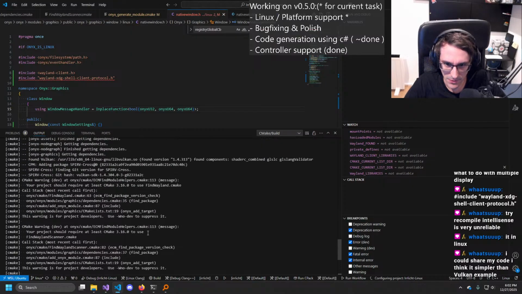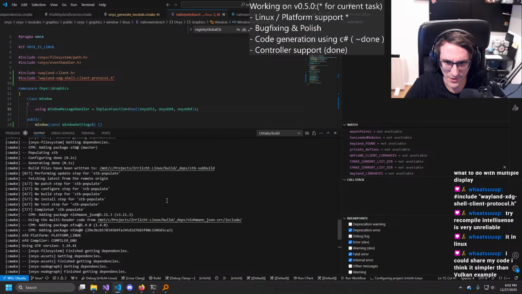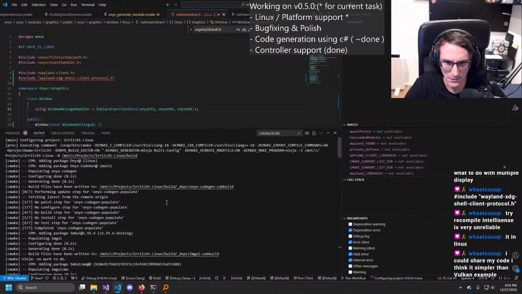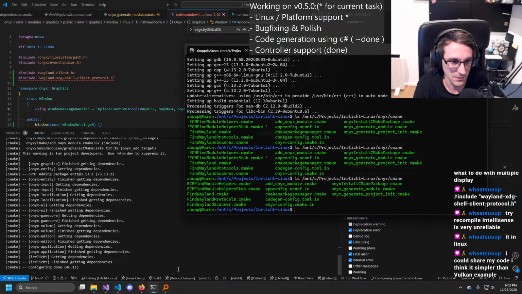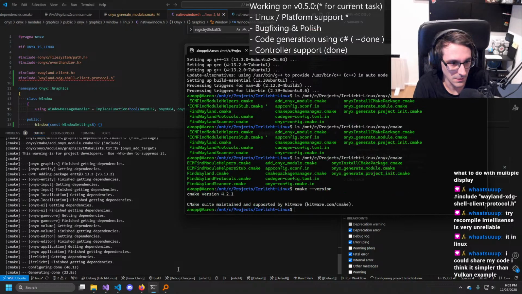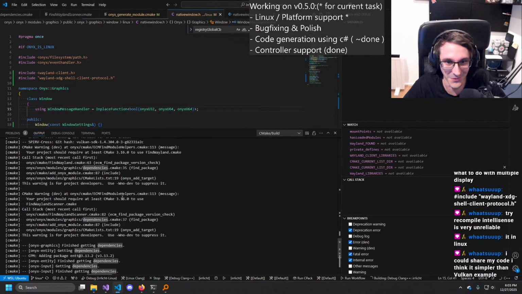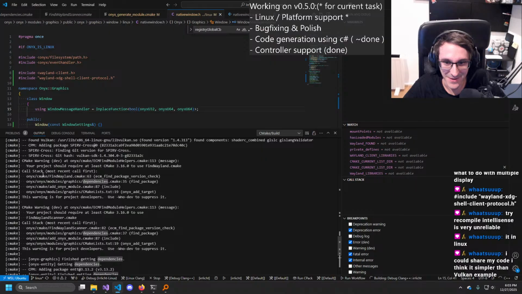Oh no, we have some... I see. Wait, my CMake is not 3.16? What? Warning, your project should require at least... Wait, no, I'm still confused.